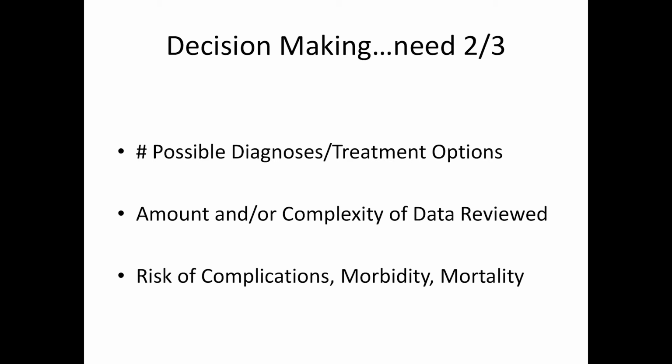To meet the level of decision-making that you're trying to get to, you need to have 2 out of the 3 of those subcomponents. So, to have low complex decision-making, you need to have met the thresholds for 2 out of the 3 of differential diagnoses and treatment options, data, and risk. If you don't have the risk level, but you got the other 2, you're fine, because you only need 2 out of the 3. Now, it still looks like there's some subjectivity there, because it says moderate, low, right? Those different weird options. But you can actually quantify this also.